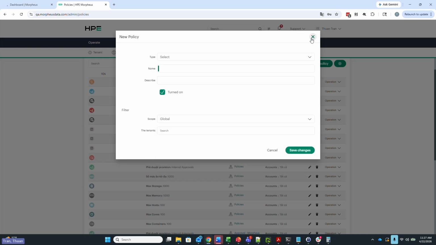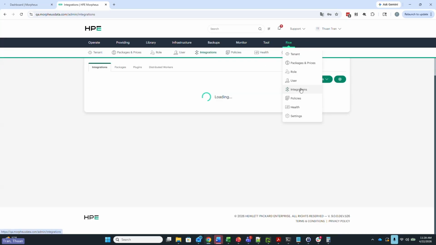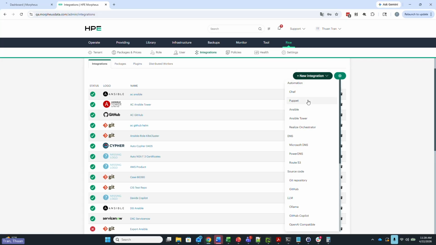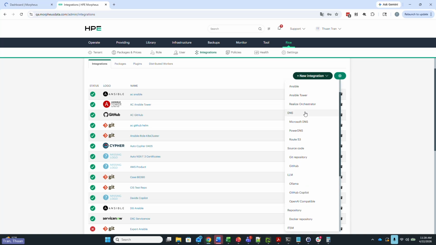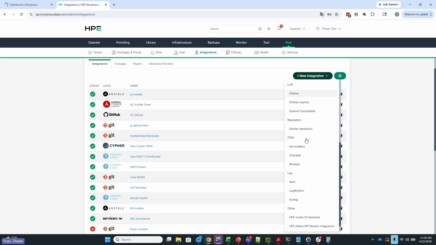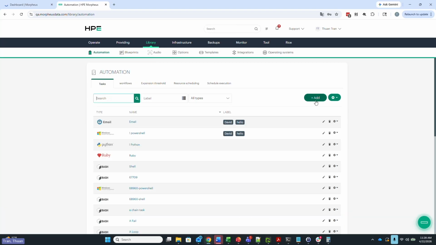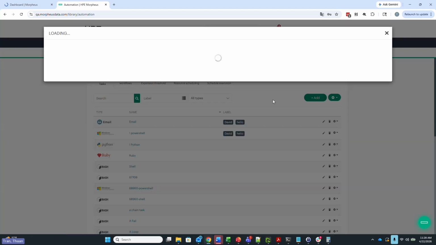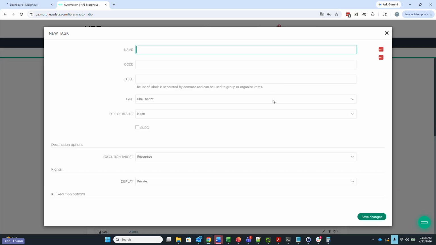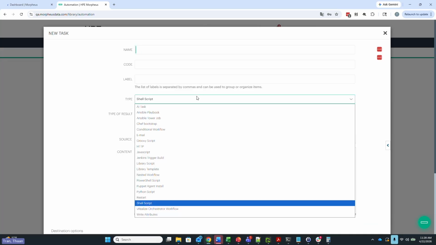From that perspective, I can then come in and add in my integrations. So the ability to come in and add in my Ansible, add in my Git repositories, connect to my ServiceNow environment for my ITSM, and then pull all that into an automation platform that allows me to add in all these different disparate automation code that I might have, whether it's Ansible playbooks, PowerShell, Shell, JavaScript, Python, it doesn't matter.